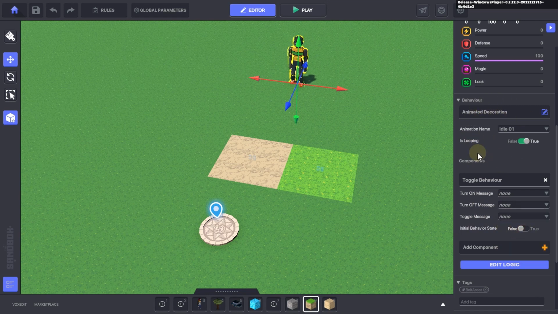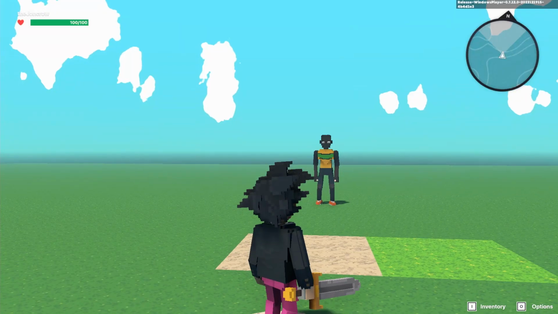So that's going to put the character into its default idle state right now, which is the default in the animation decoration. So I'm going to add this to just something that's going to be easy to see. So let's just use talk 1. I don't want talk 1 active, so its initial behavior is off, and I'm going to have its on message be on, and its off message be off. Okay, so nothing really new there.